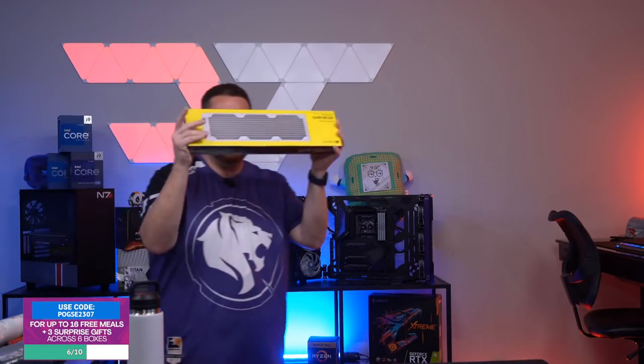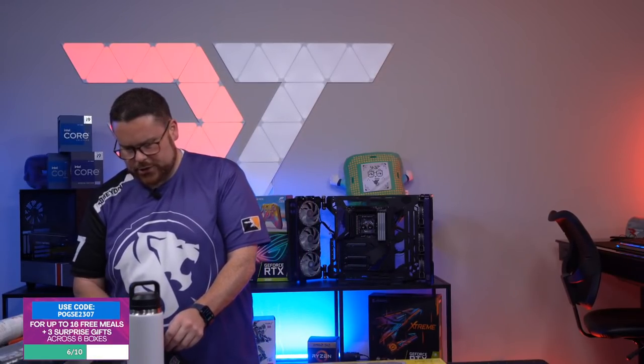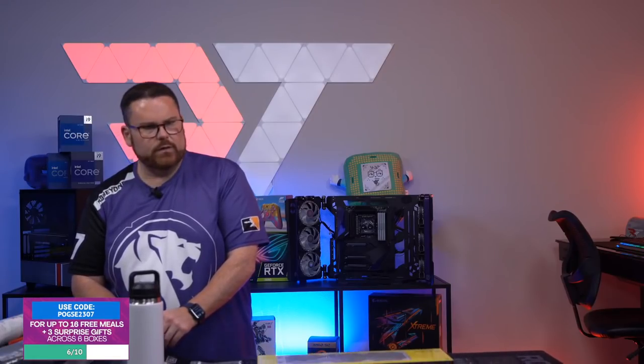Okay, so here's our first radiator, which we would normally flush, which we're going to flush, but we'll temp mount it today just to get it in, and then we'll flush it for sure.